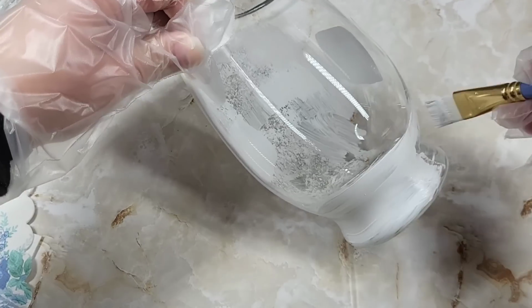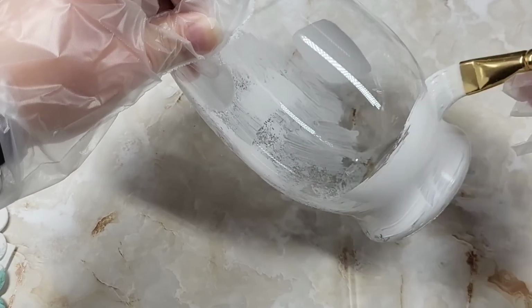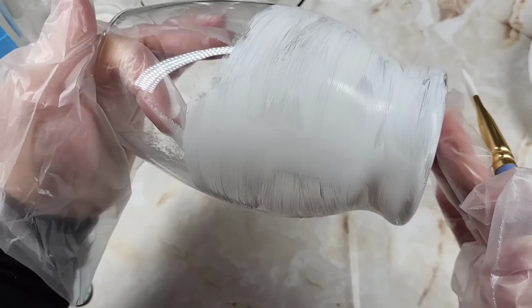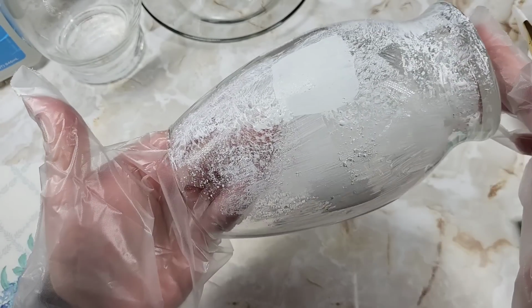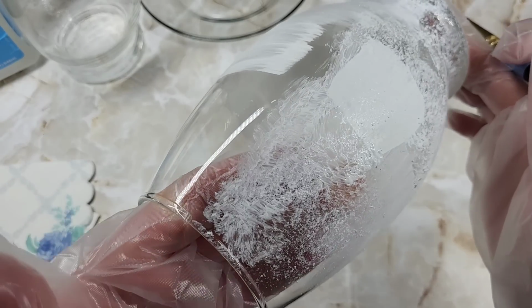It usually takes 2 coats. I had a lot of people ask me why I don't use the brush. You get a smoother look, and you are correct. You do get a smoother look all around. You don't have to sand your glass.